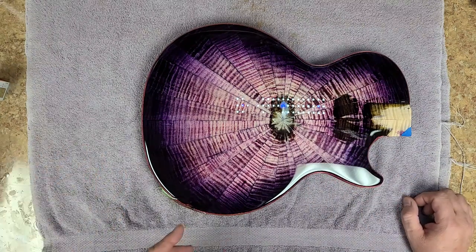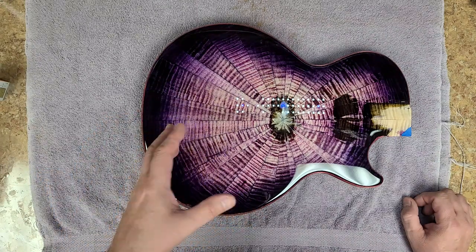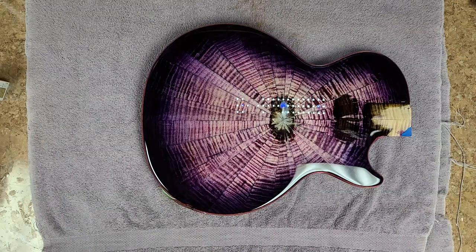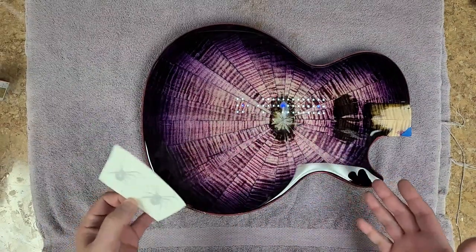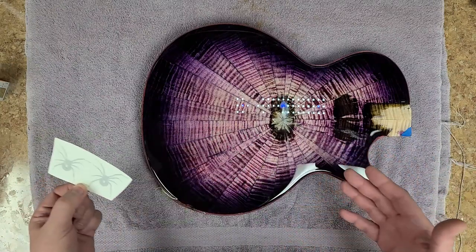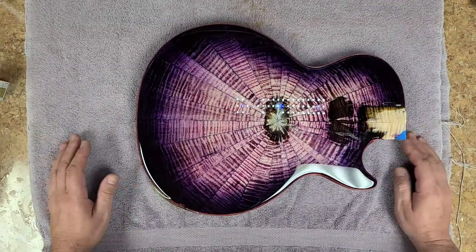Now, one thing with this guitar that I wanted to do is I thought about putting some type of embedding in the epoxy, some type of like a spider or something. But I'm not going to do that. So what I ended up doing is I picked up the spider decals anyways, and I got a couple of them here, and when I sell this guitar on eBay, this will be included with the guitar itself. If you want to put it on there, that's up to you. I kind of like it as it is, but that's what I bought this guitar for, was to flip it, and to flip it as a custom.